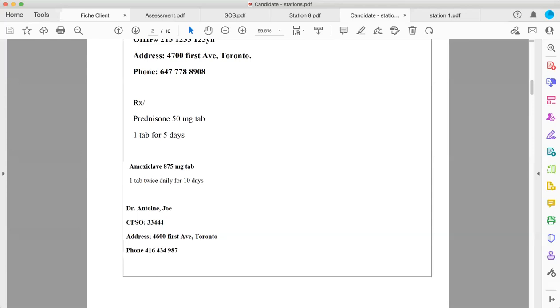Okay, so I can dispense for him the prednisone as prescribed by his doctor, 1 tablet for 5 days, the 50 milligram, of course. And as I told you, this one will help to improve his lung function and oxygenation, and reduce the frequent hospitalization that you were just talking about. For the antibiotic, he will use the amoxiclav as the dose prescribed by his physician, and the duration of treatment should be 5 to 7 days.